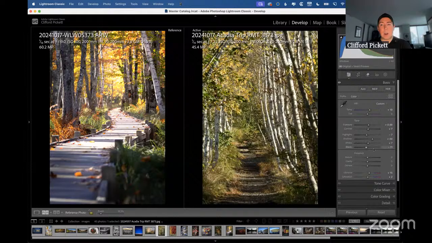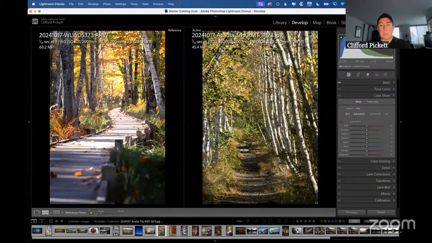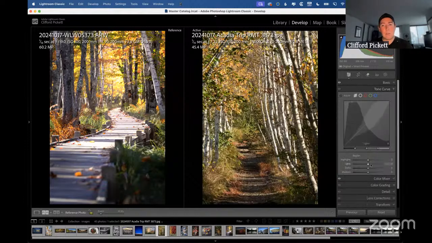to match the colors. I go to color mixer and maybe hue. This is a quick way to create a fall color, to go into HSL and just bring the oranges down and the yellows down. And now I'm starting to get this similar vibe, right, to this. And so now that they're starting to match a little bit, that's my before, that's my after, right? So that's pretty cool, this reference photo.